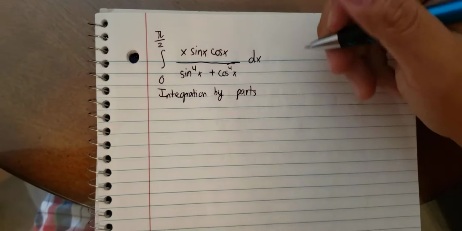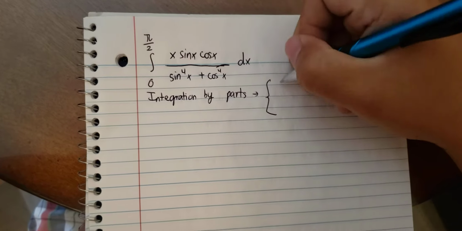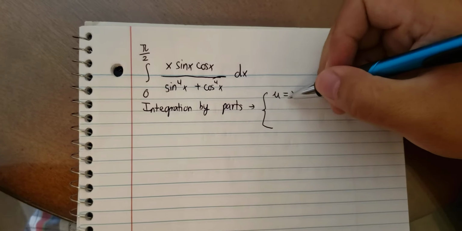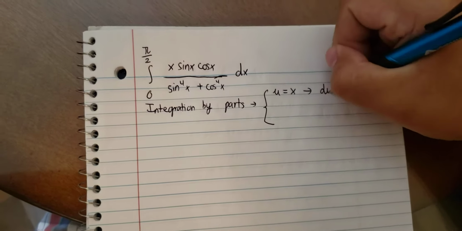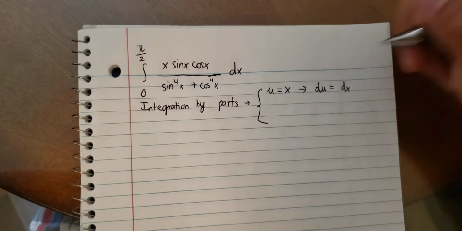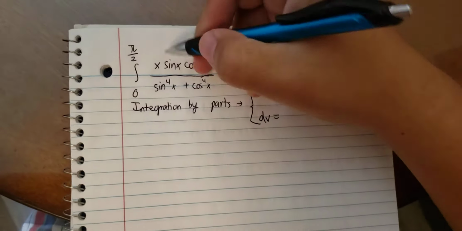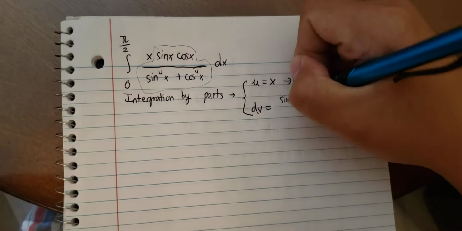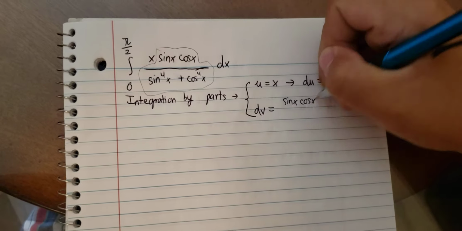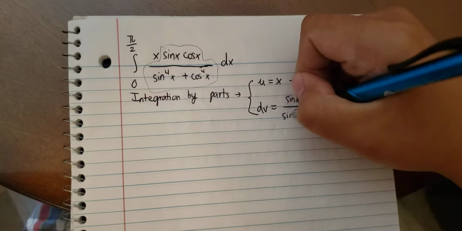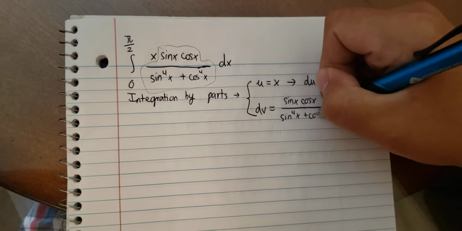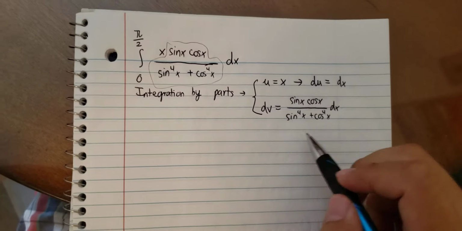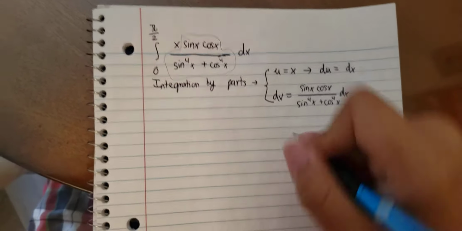So we have u equals s. If we take the first derivative of this, you will get du equals ds. dv is this one in here. So now I will show you the technique for how to find this integration.